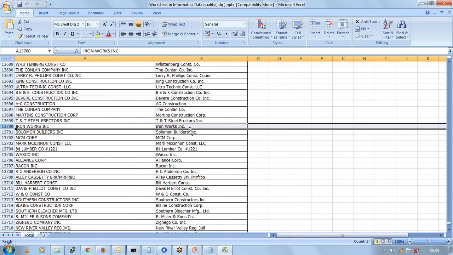So let's say in an ideal world you have done two deals with Ironworks, one of 50 million, the other of 50 million. You want to do a roll-up report. Ideally in that roll-up report you should get 100 million against Ironworks. But because of this inconsistent data, you will get two different entries in your roll-up report, one for Ironworks Inc., the other for Ironworks Inc. dot. So then you are actually missing the information, right?